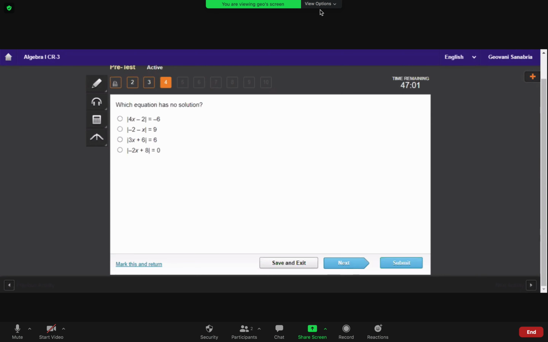Does that make sense? Yeah. So the only one is the first one. There are some other tricky things that they might say, but if we run into those, we'll pause it and I'll show you. But absolute values all by themselves, without any numbers in front of the absolute value or after the absolute value before the equal sign, can never be negative. They would always be no solution. If it's just a single absolute value equals a negative, then the answer is no solution.